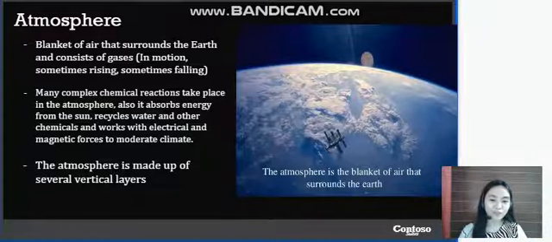Hindi nyo ba natanong, paano nga ba nagsistay yung ating atmosphere dun sa kanyang pwesto? So, how is the atmosphere held to the Earth's surface? The atmosphere po has these gas molecules na nag-held dun sa Earth's surface natin with the help of gravity, and at the same time it's also pushed upward by the so-called thermal energy. Also, the atmosphere is made up of several vertical layers.